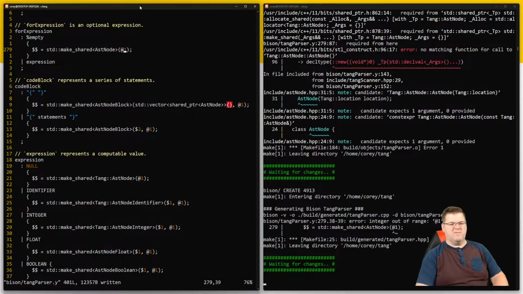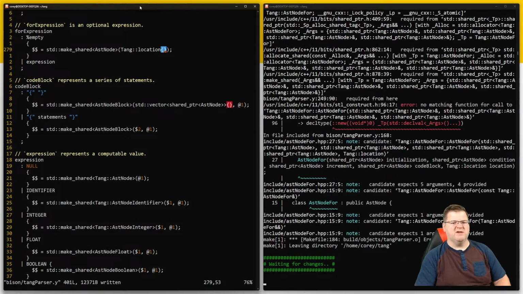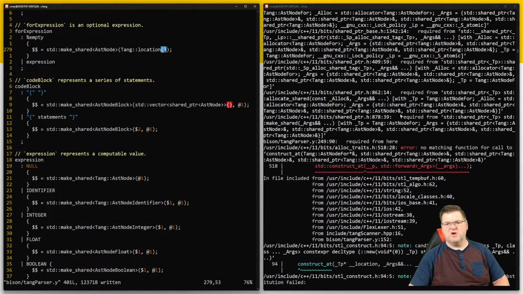I'm not seeing it, but what I think we can do is say a Tang location. Can I just initialize an empty location? Does it know what a location is? Probably not.